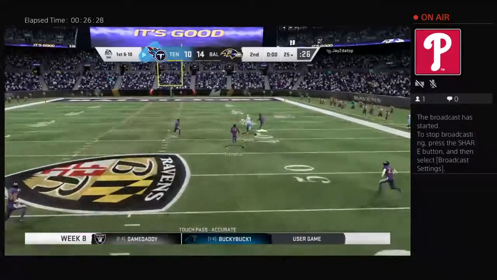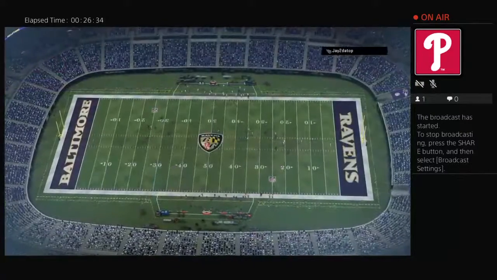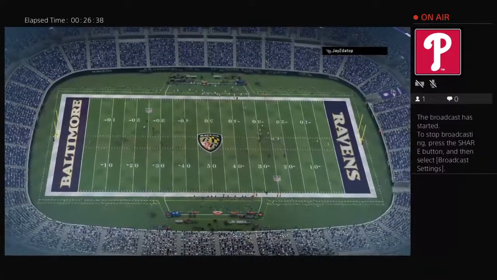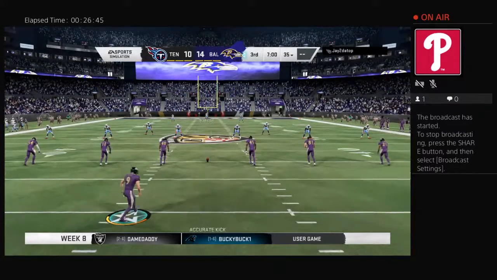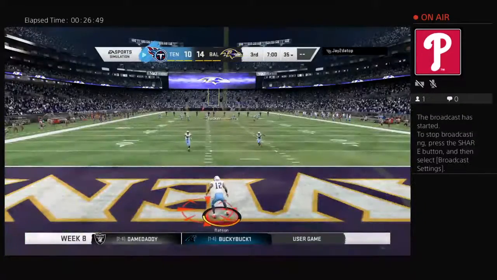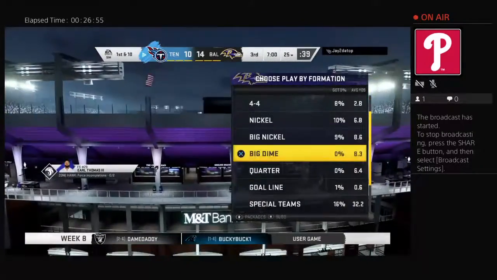Mariota airing it out deep for Smith. And that's caught inside the 30. And all the way down to the 24-yard line. So we've reached halftime here in a 4-point game. As we'll send you down the coast now to Orlando, that's where we find Jonathan Coachman ready with our EA Sports halftime report. Coach, the Ravens ready to receive it. And they've got the lead as well as we resume play in the second half.